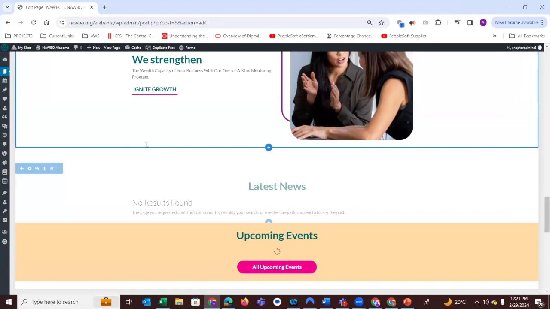So this is just an example. If you want to change that headline to something else, you can, and populate it there. Some chapters use this space, they link their newsletters here or articles that their chapter has been published in or something like that. Perfect. That's where we'll put our newsletters. Excellent. Thank you, Tanya.